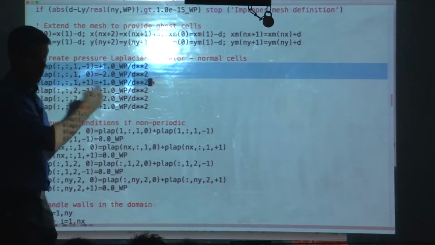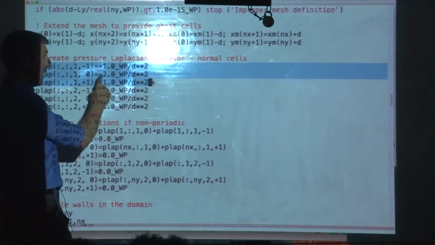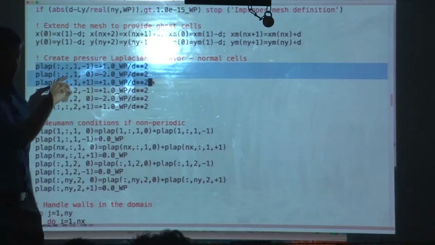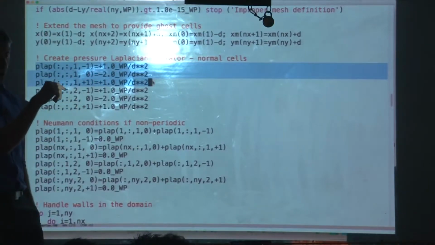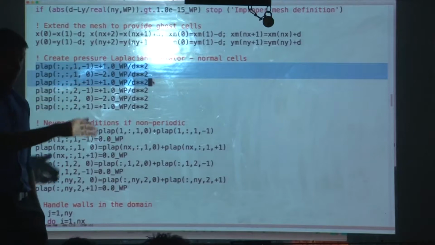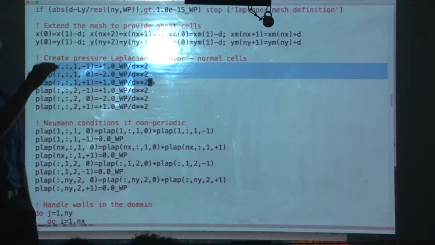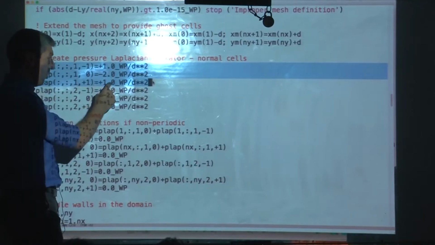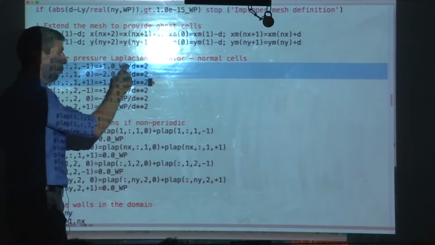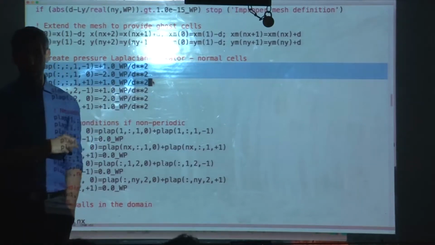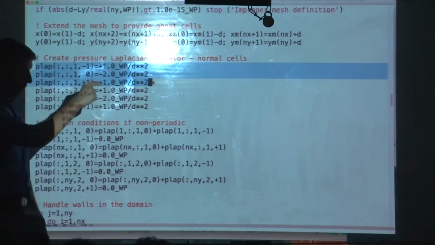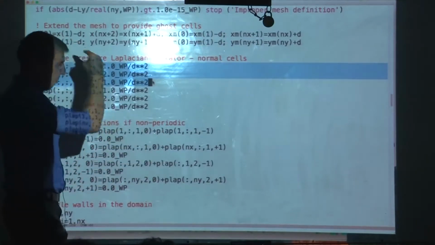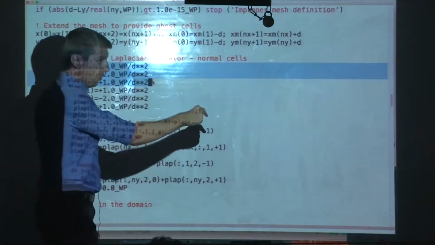One sitting at +1 to the right. The one that I apply to myself is -2 over d squared. So -2 over delta x squared. That's the diagonal of a 1D Laplacian operator. The lower diagonal and the upper diagonal are +1 over dx squared. This is just +1 over dx squared, -2 over dx squared, +1 over dx squared.